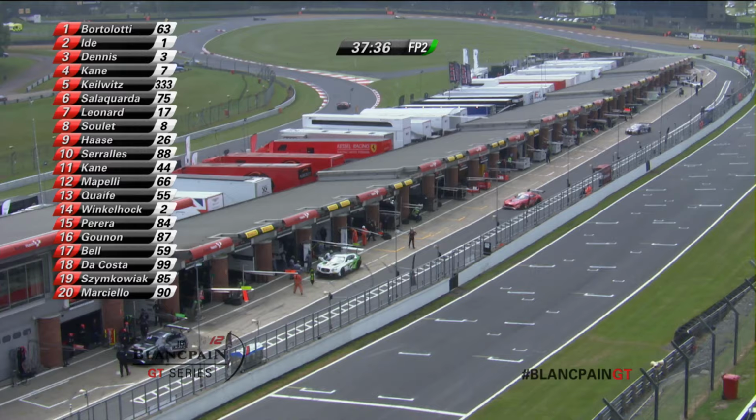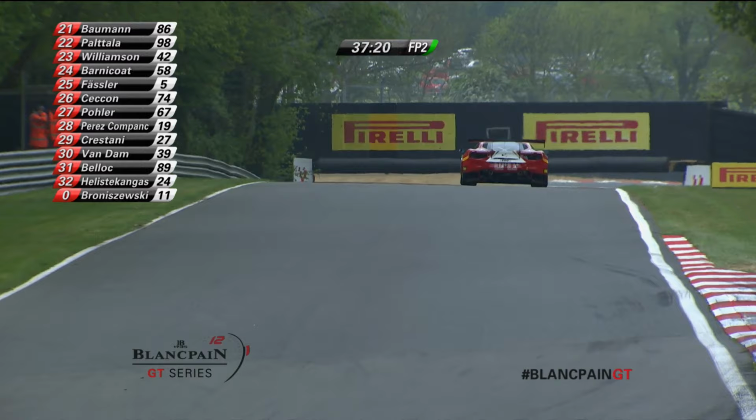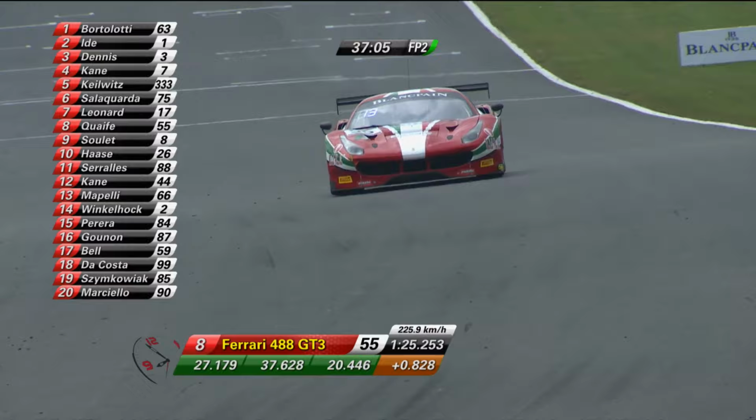Good high shot, just showing you that out on the circuit. Haven't seen so much of the 55 Ferrari, Spirit of Race, run by AF Corsa, Phil Quaife for Lorenzo Case at the moment. Phil is 13th fastest overall, one of four Ferraris in the race here at Brands Hatch, going under the Pirelli logo bridge out of Clearways, Clark Curve, if you get them in the correct order. Face the right way, and onto the start-finish straight that is only straight for a very short period of time, and then it starts curving very slightly to the right, to the brow where you can see nothing.